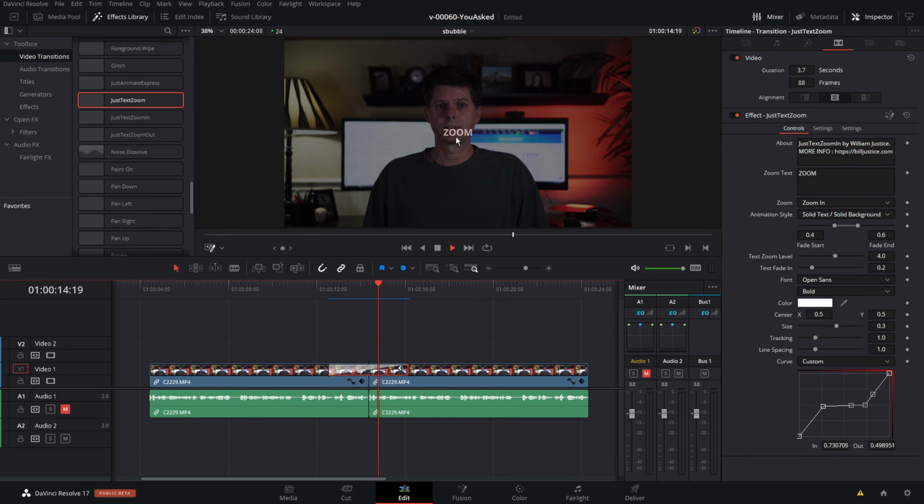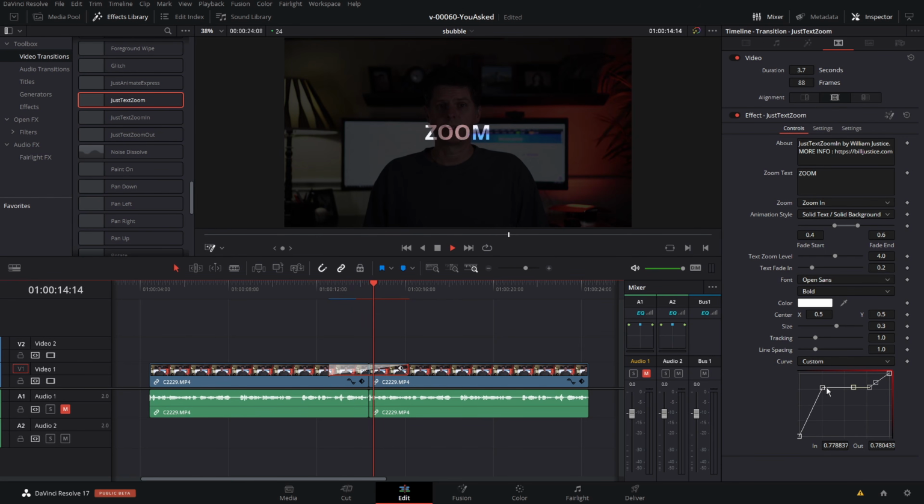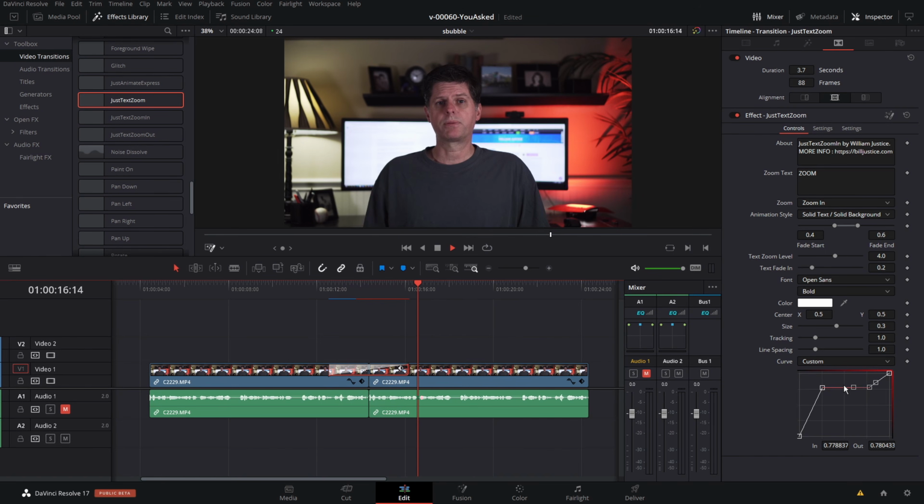So you see the text stopped right there and then zoomed up. So if we wanted the text to be a bit bigger, let's move this up. So we're just adjusting the curve of the transition. So let's see what happens. So it zooms in and right here along the curve, it's going to stay about the same size and then zoom off the screen. So it gives you a few more options with the custom curves, and you can also use the regular easing with the in and out, bouncing back and forth.